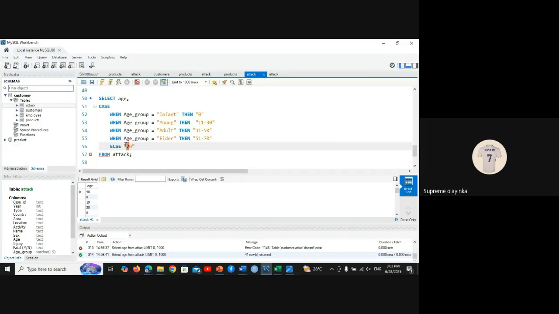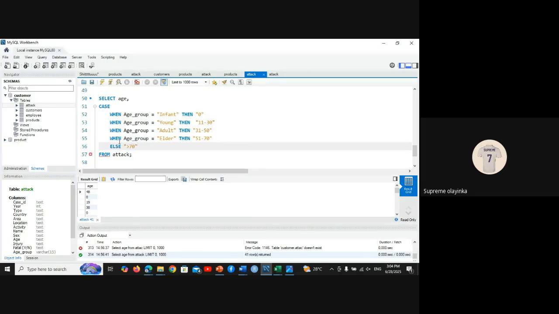Understand? But I want to know, any age after 70, if you are not zero, if you are not within the range of 11 to 30, 31 to 50, 51 to 70, if you are elder, even if you are older, if you are great grandpa, I want to name you greater than 70. That's exactly why I put greater than 70 in the quotation mark. Now, why is greater than 70 inside the quotation mark? Because greater than contaminates the 70. It's no longer a number, and that's why I'm putting them inside the quotation mark.